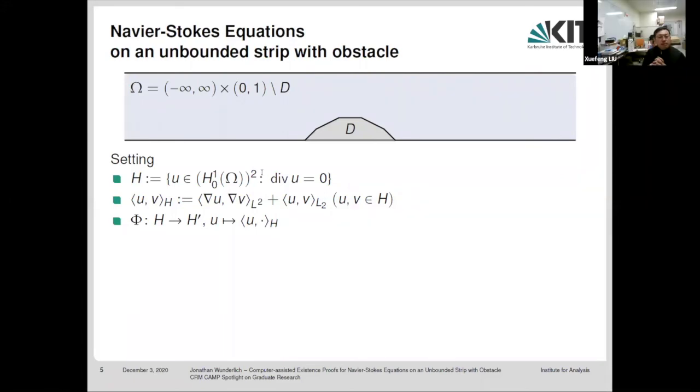I see. So is there any difficulty to process the singularity? Singularity at the re-entrant corner? What do you mean with singularity? You see around the corner. You mean to use some singularity function at the re-entrant corner? Yes. I don't expect that this is possible since we need this divergence-free condition. We thought about using corner singularity functions at these re-entrant corners, but since we need to have an approximate solution which is exactly divergence-free, I think it is not possible to use corner singular functions here. Okay, great.